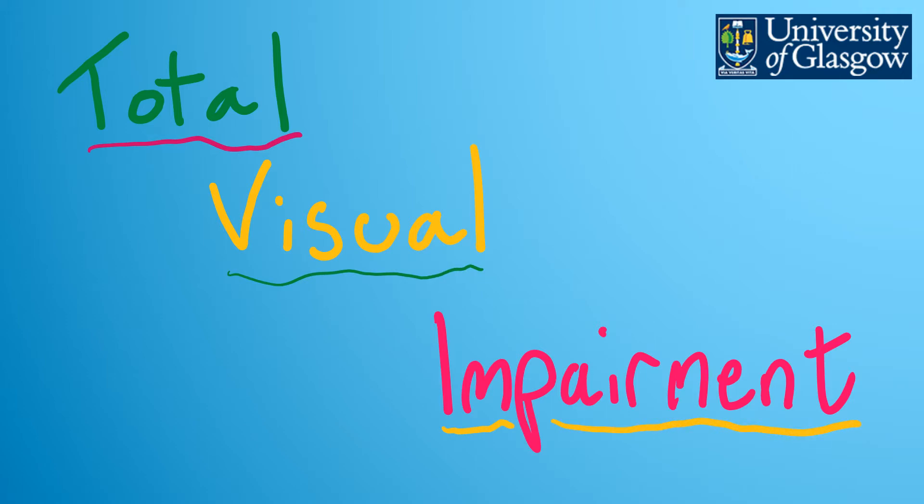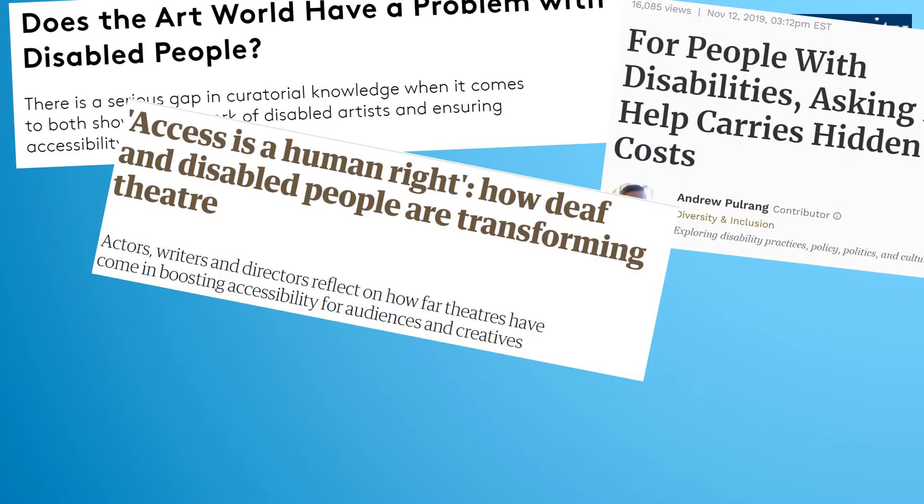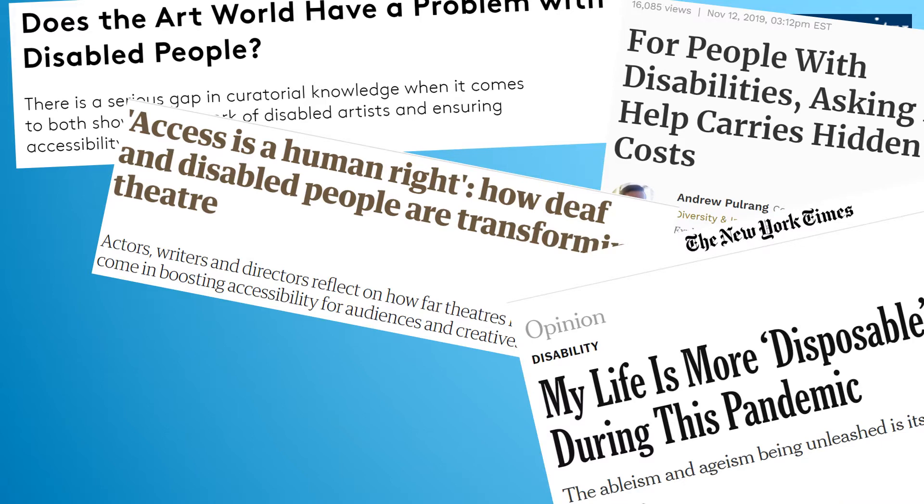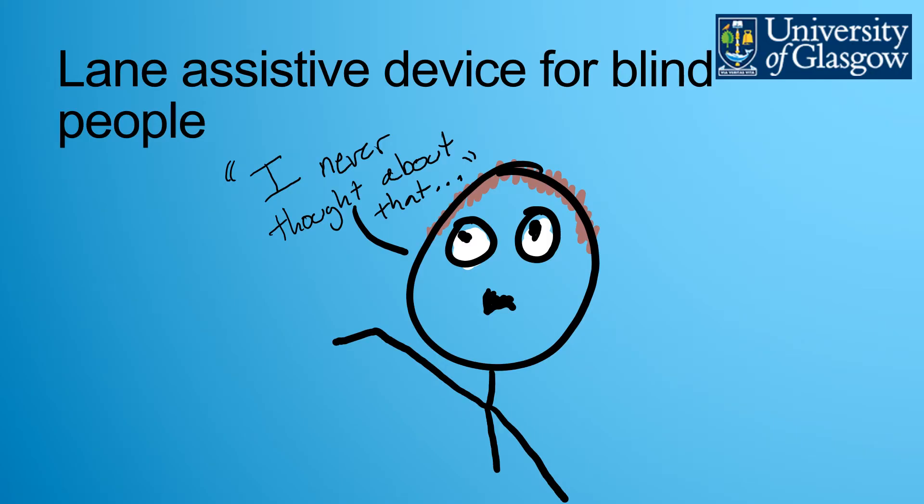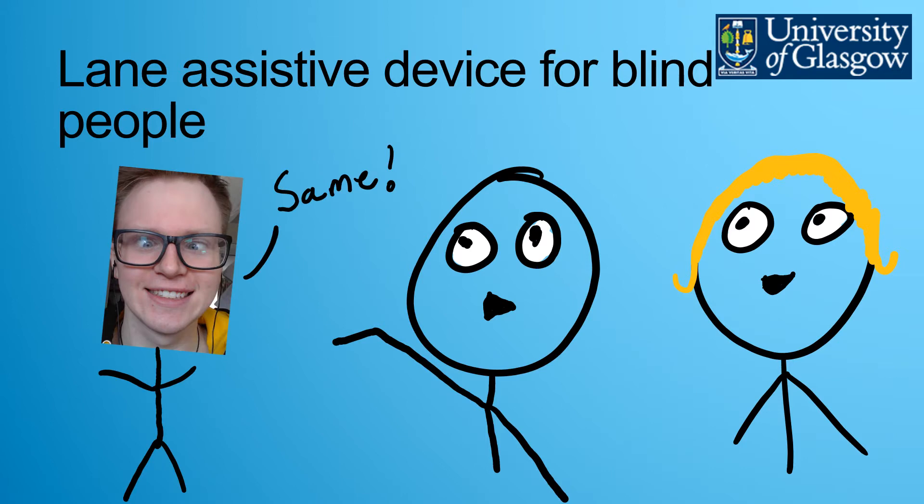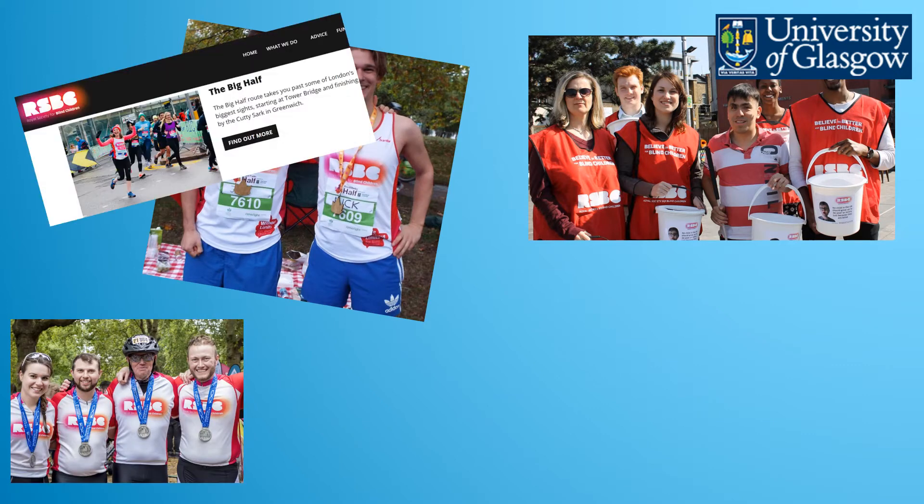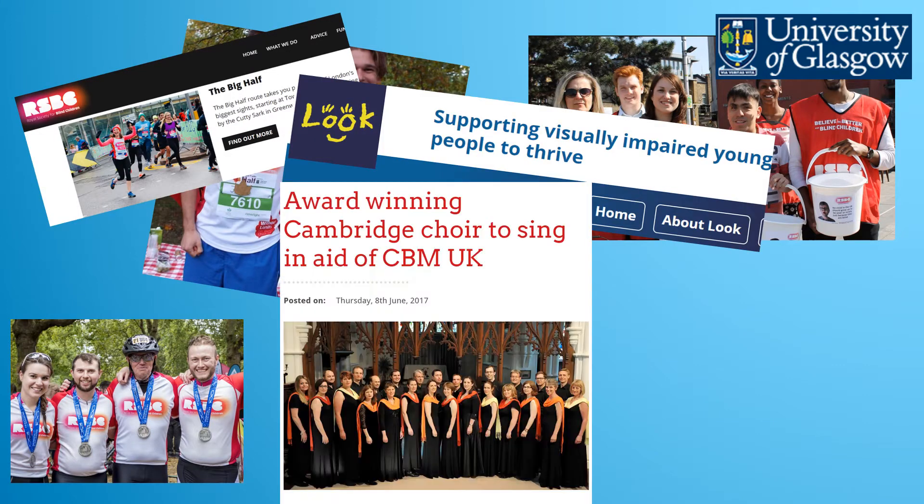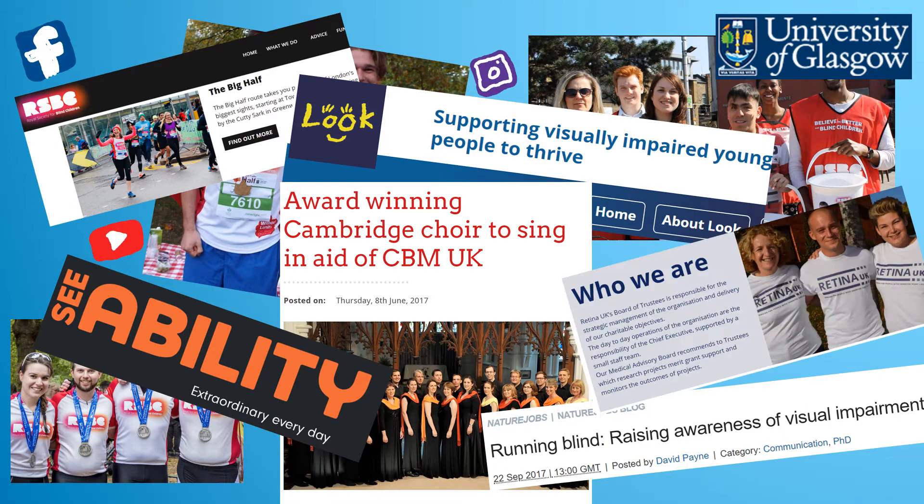So before I start, I'd like to make some quick points on how this community feels their image is in society. Explaining to colleagues that my project is a lane-assisted device for blind people, a recurring theme that came up was that they had never really thought about it. I feel like this is symbolic of the treatment that the community has undergone. I think raising awareness for this community would be just a small step to change quite a lot of lives.